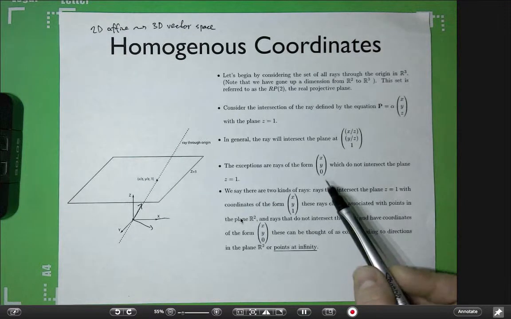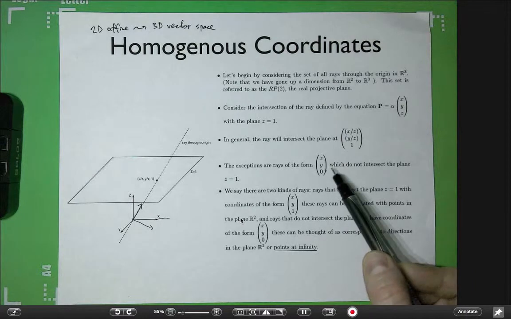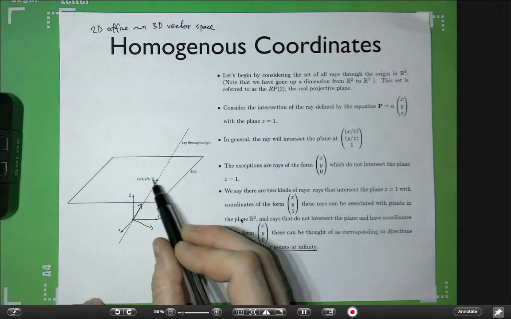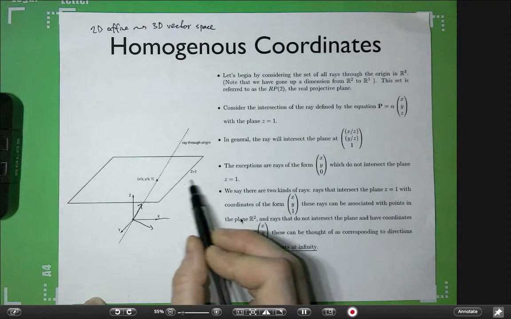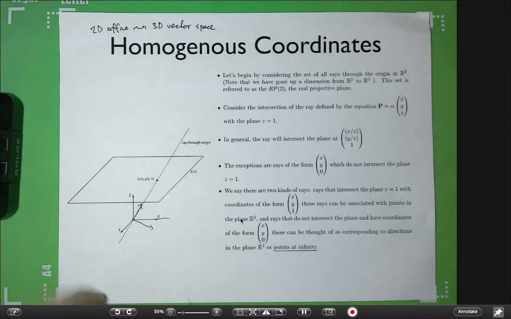And we will actually say that these rays, corresponding to vectors x, y, and 0, represent points at infinity, if you think about it. So it sort of makes sense, right? Because if I was going with this point further and further away, my vector would be approaching more and more a vector in the xy plane. And you can imagine at the limit, if I finally reach the infinity, the vector would be completely flat.